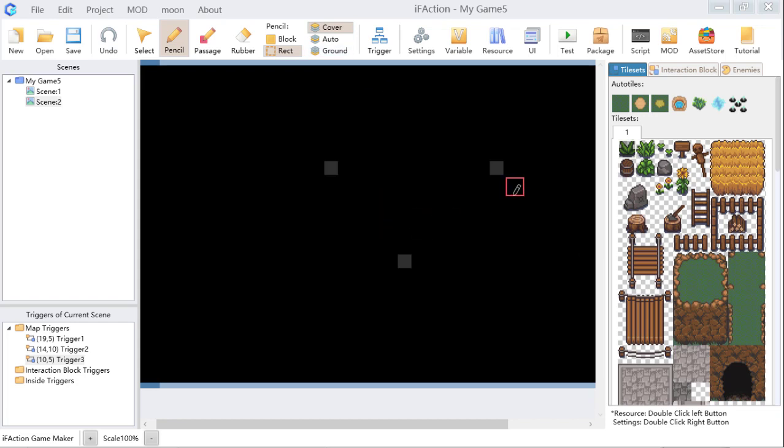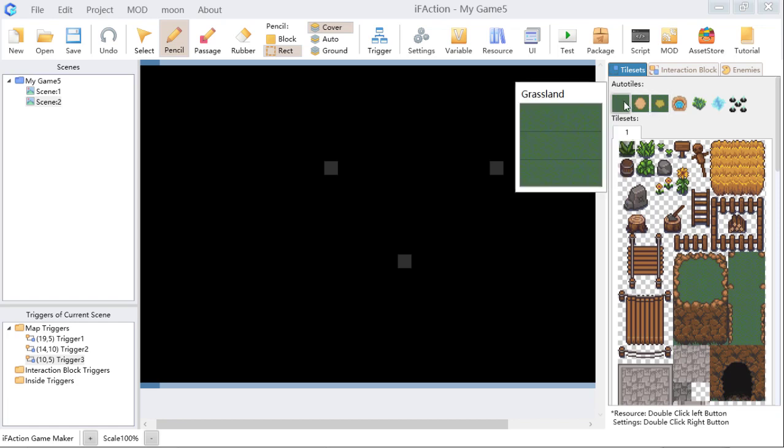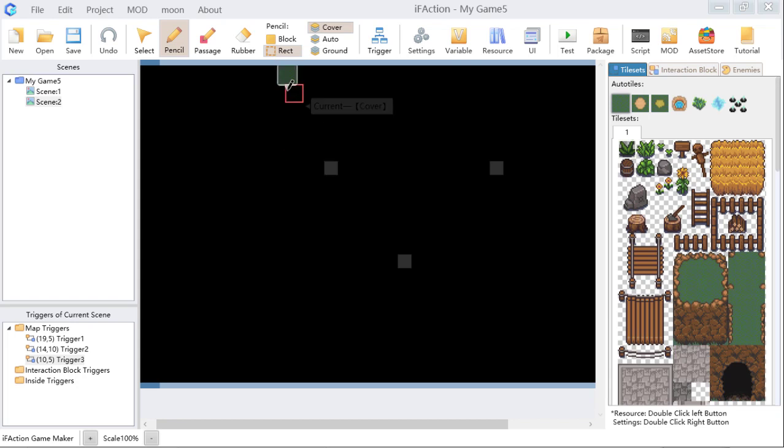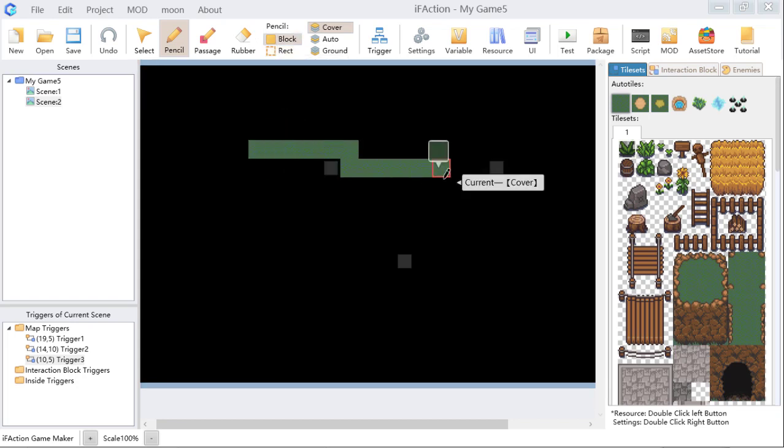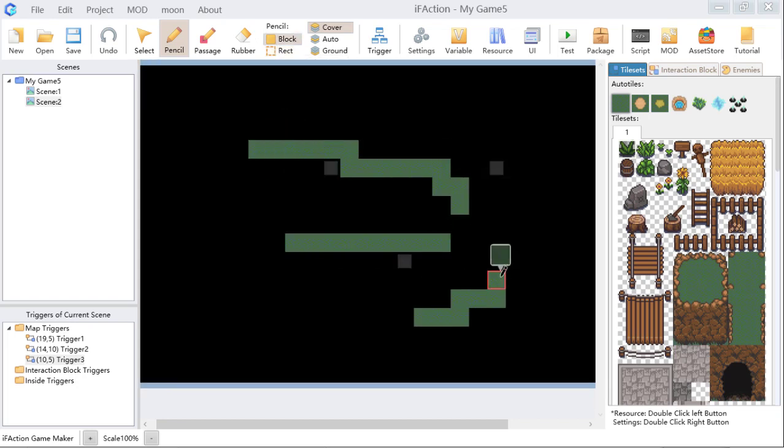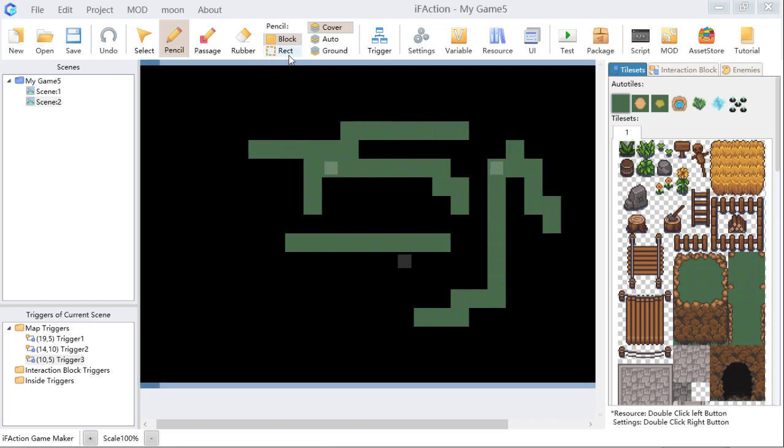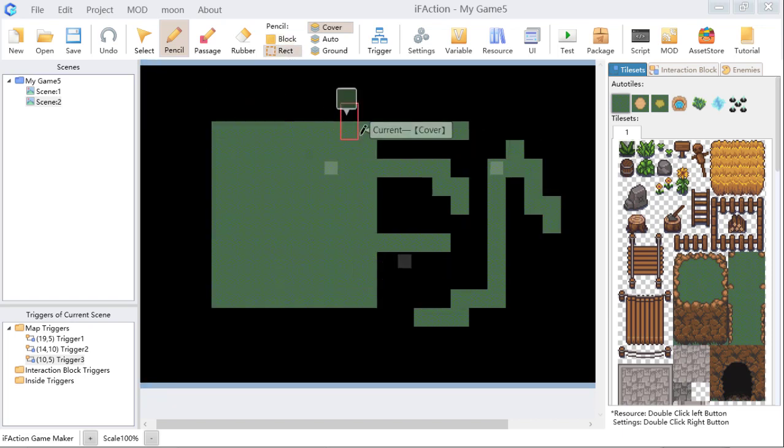And before we draw this map, we have to choose what to draw: the auto tiles and tile set. I will choose the grassland and use this block to draw. And if you feel this is too troublesome, you can use rectangle mode to draw.